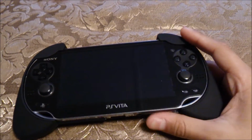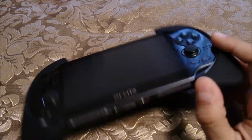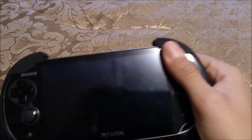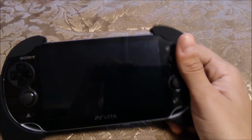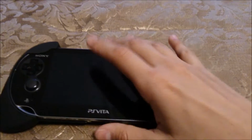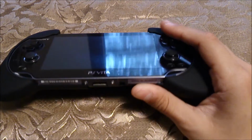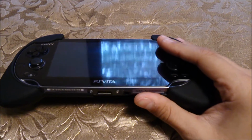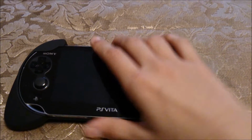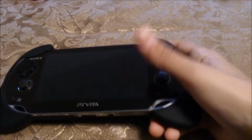If you want portability in your handheld, you may not want this. While you're at home, you keep it on and have fun with the grip. But if you want to go outside or go on a trip, and you don't want to bring a bag with you and just want to keep it in your pocket, take it out and use it like that. Then put it back in the grips when you get somewhere where you're going to be nice and stationary for a while.